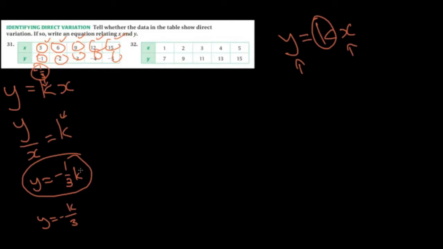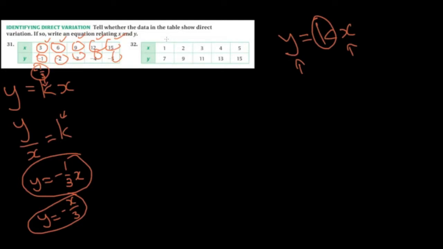Oh dang, sorry, that's my mistake. It's not k, it's x. So y is equal to -1/3 x. You could write it like this, or you could write y is equal to -x over 3. So -1/3 is the k, and the x we're supposed to put here, not the k. So this is our final equation, and I hope you found that's how you would solve this kind of problem.